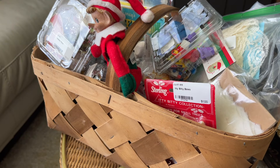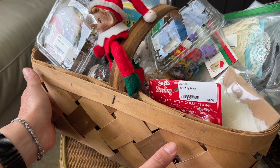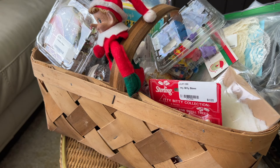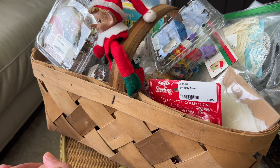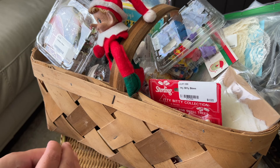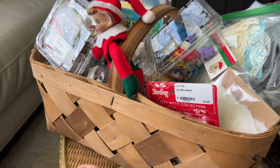All right friends, we are back home after an amazing little shopping trip to the Lakeland Antique Mall. I love that store - it's just off I-4 in Lakeland, Florida. You can get lost in there, it is so big with so many good vintage items and booths. It's a really really fun place to check out if you like vintage. If you're in the Florida area and want to do something different than the theme parks, take a drive to Lakeland - it's about a half hour from Disney.